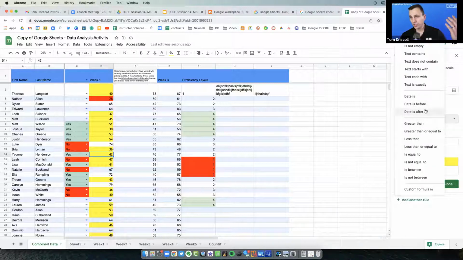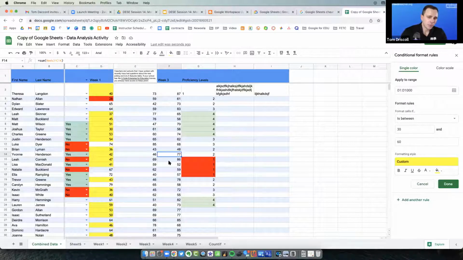These are all the ones that are there, but you can do it by text. What does it have in it? What does it contain? Start, or you can do numbers and dates. And that's typically what it's used for most. I would say when it comes to student information, the biggest one is just tracking, like color coding, almost like a heat map of proficiency, right? So whatever your proficiency scale is, say it's just a 1 to 4, you could have the 4 different scales. A lot of the learning management systems already have that type of thing in there. But basically you can program Google Sheets to do the same thing for you as you go through your information.